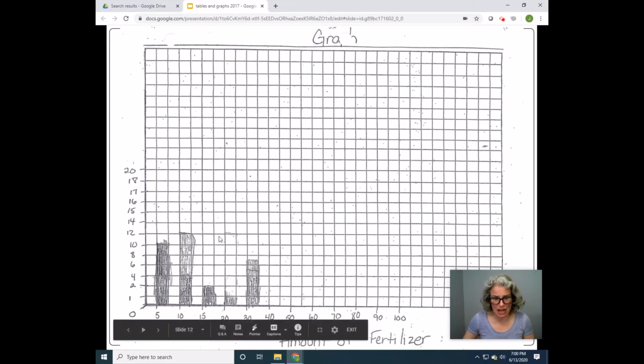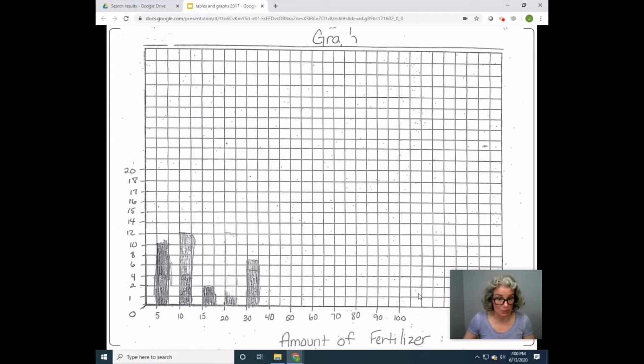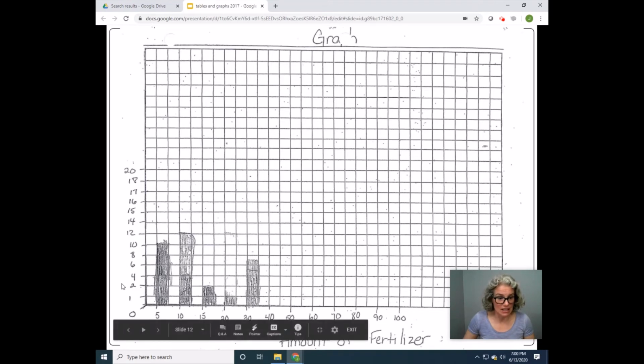Another mistake is just how small this is. You should make a graph to fit the paper given to you. So they should have scaled this differently to make it fill up the entire space. Another mistake is if you look on the side here, they go 1, 2, 4. So we were going up by 1s, and now all of a sudden we're going up by 2s, and then now we're going up by 1 again. So you should have even increments on your scale. You should go up by a consistent amount each time.